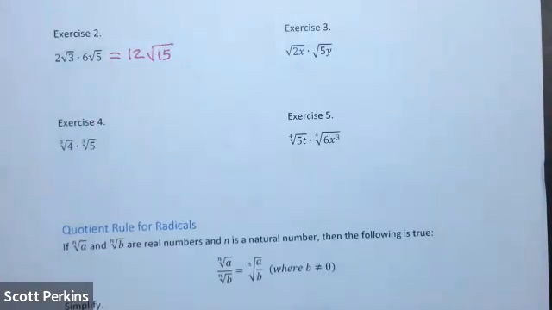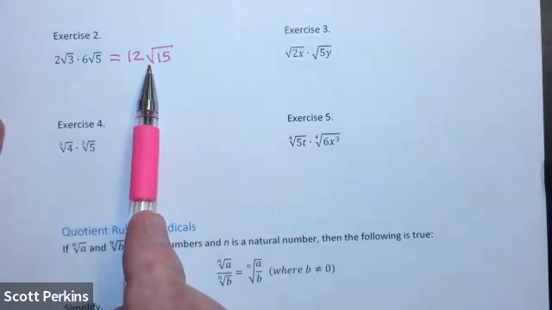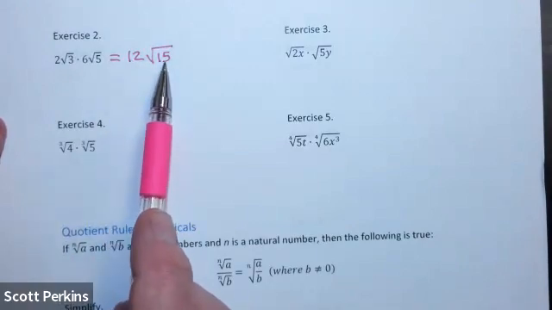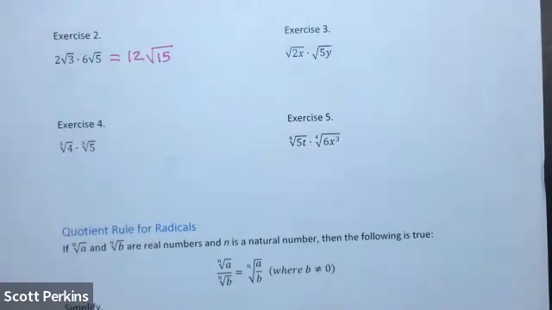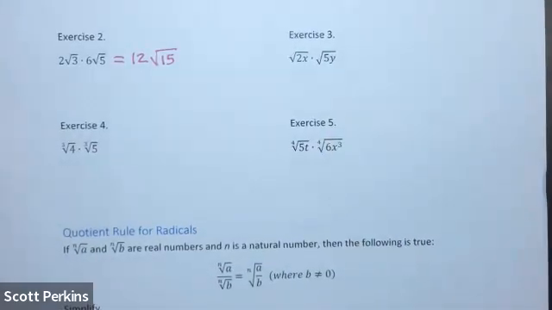Yes, for sure. Now notice, here's the thing. That radical, remember, the radical is an operator. It's telling you to do something. So I cannot say 12 times 15 is whatever that is. The radical is like a force field. You can't just go through the force field until you do the thing the radical is telling you to do. Okay, exercise 3. It's just going to have you do the product rule of radicals with variables. Just trying to hit all the different situations as we learn this new concept.